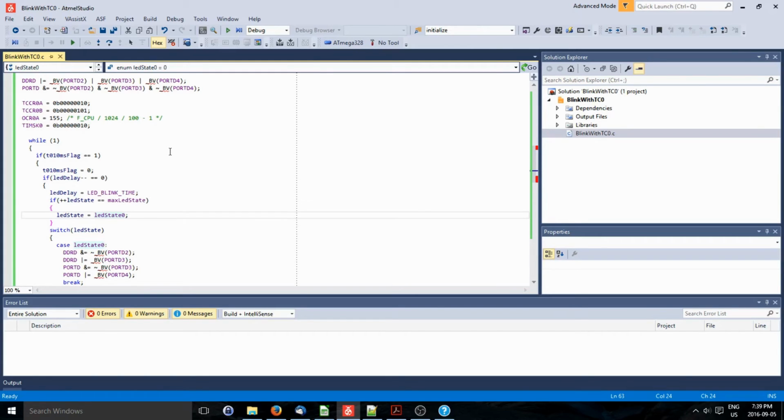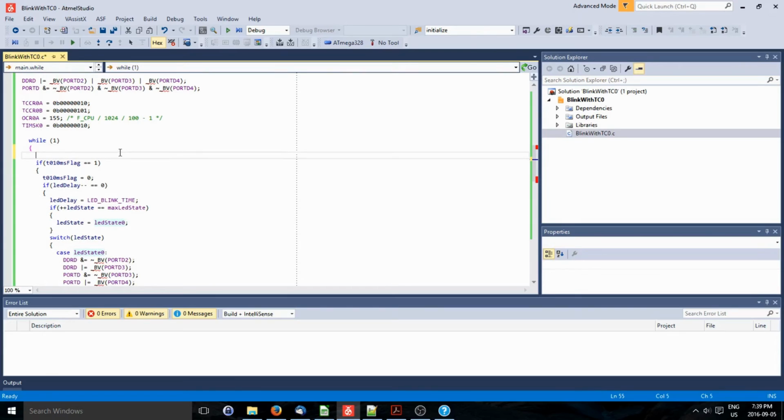Now, I could have in here a bunch more statements of another process going on, and the microcontroller can execute all that stuff as long as that other state or whatever it does doesn't take longer than 10 milliseconds. You can do a whole lot in 10 milliseconds. 10 milliseconds is a long time for this microcontroller, even running at 8 megahertz. At 16 megahertz, it can do a whole lot of instructions.